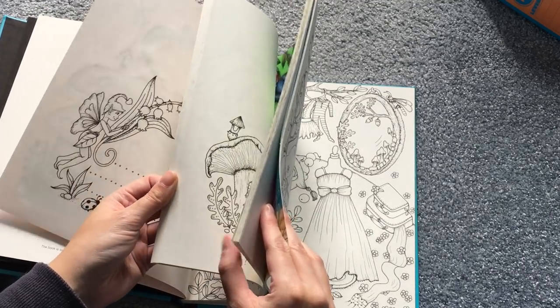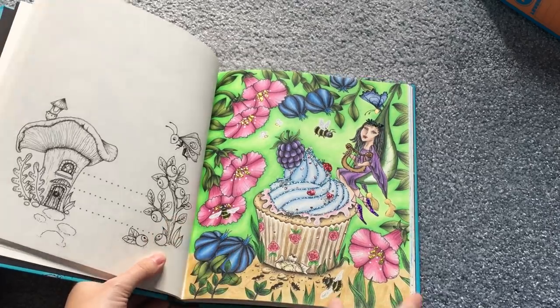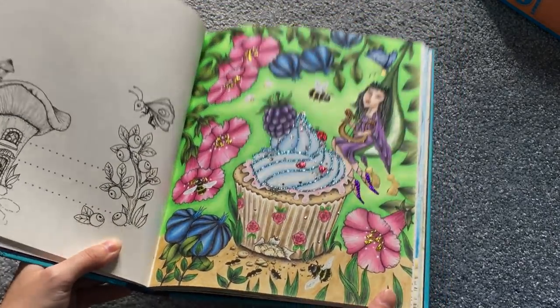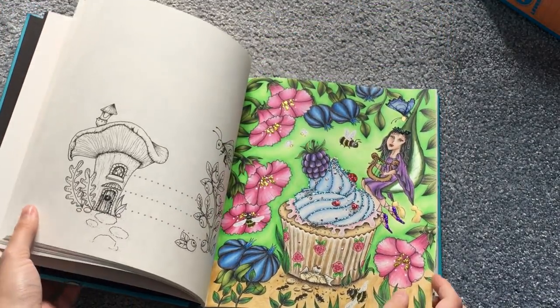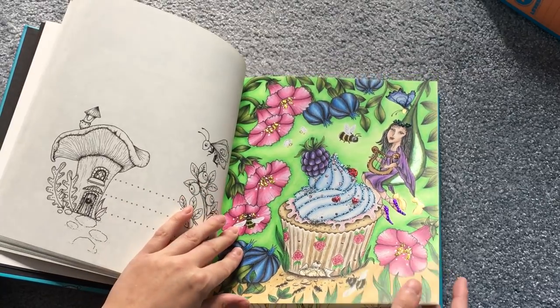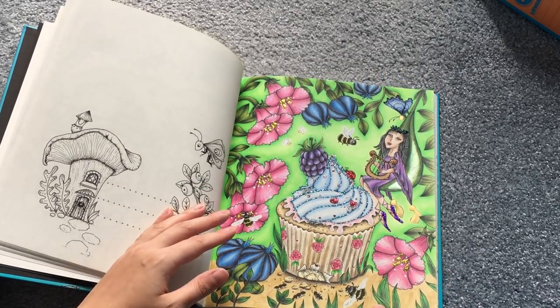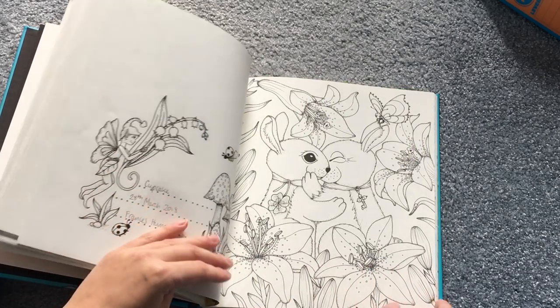However, there are other pages that are quite nice. This was the first page I did. I think I used Polychromos for this, but maybe a bit of Prisma. So I did the cupcake and I added some Stickles because these are single-sided, so I thought I could. The colours aren't bad, but I feel like they would be more vibrant on other paper, but some of them do come out quite vibrant, just not all the time.